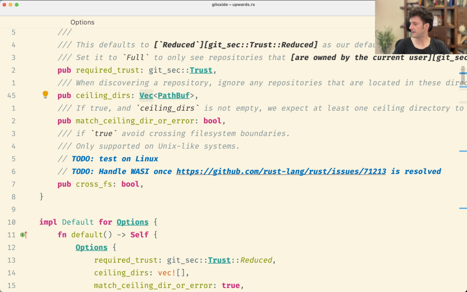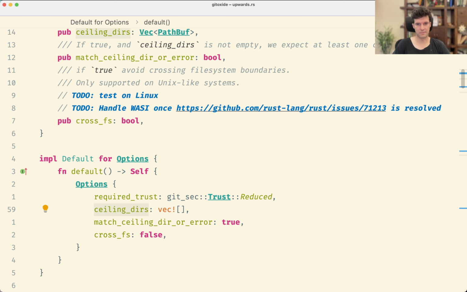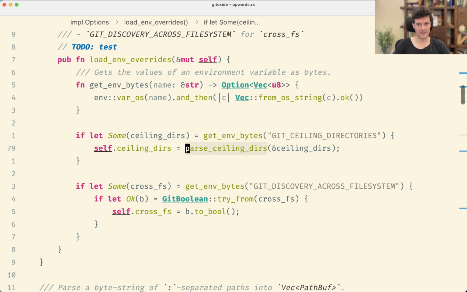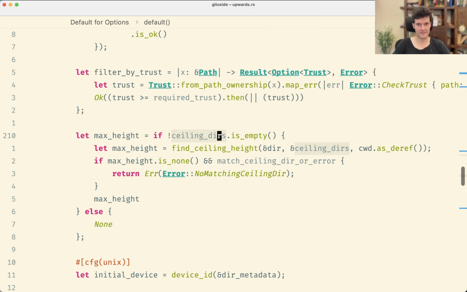Because now people have to pass ownership. They have to clone. Every time they want to discover something, they have to clone this, right? And that's not so nice. And people can call discovery maybe many times. This is why I thought maybe it's good if they don't have to clone this. Maybe I'm overthinking it, because who really cares about a bunch of ceiling dirs which are optional and get rid of a lifetime. So I think, yeah, let's keep it simple. Despite me having had different plans, I think that's over-optimization.